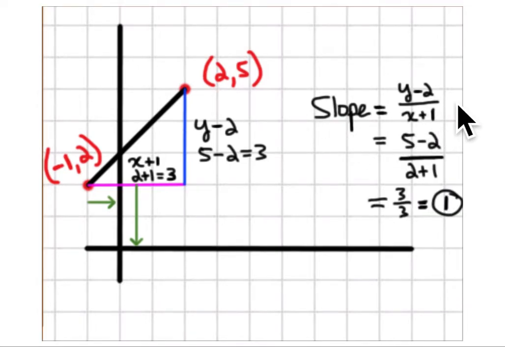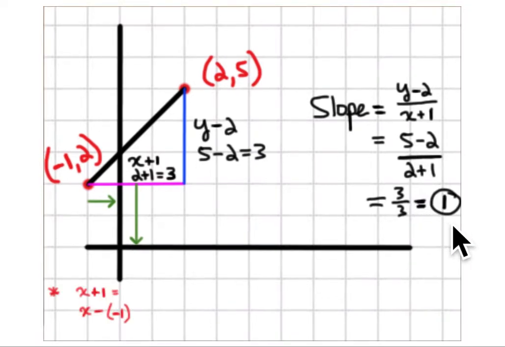So the slope now, in this case, the relationship is y minus 2. Why is that minus 2? Because you have to get rid of these 2 units. And x plus 1, you have to add this 1 unit. So 5 minus this 2 actually, and that's 2 plus 1. So it's 2 plus this 1. Now notice this is negative 1 here, so we're going to get to that in just a moment. And so you figure that out. This is 3 divided by 3, so you get a slope of 1.